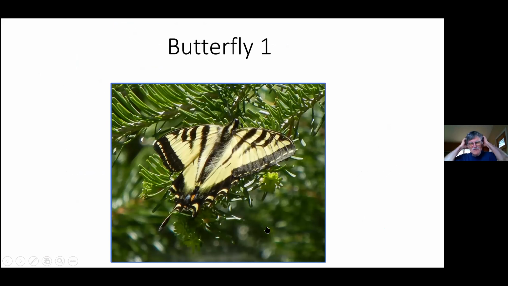Okay, I'm just going to give you a minute because I can't ask for raised hands or anything. So look at the pattern, look at the size. This is actually, I'll just tell you, it's a little bit large. It is large, I mean. So I'm just going to flip it over now. So this is a swallowtail. It's a Western tiger swallowtail, but the place I want to go right now is swallowtail.